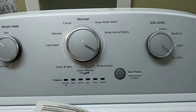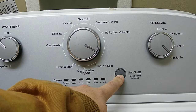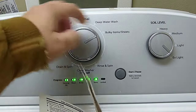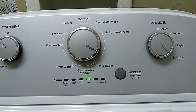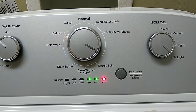Okay. Now also you can do, let's clear this out. Okay, let's put the code back in. Okay, so now you can go here on spin, and this is going to put it in a self-diagnostic check. And the machine will begin to run and go through all the cycles.